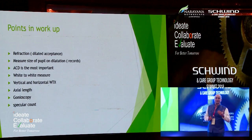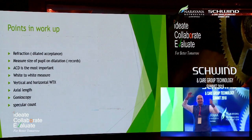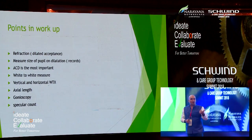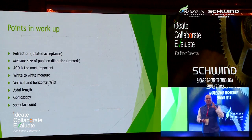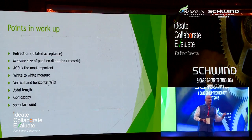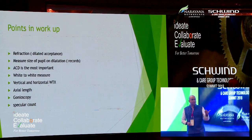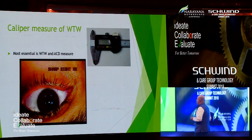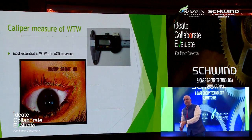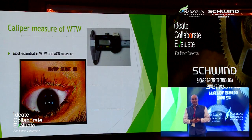Whenever you have cylindric astigmatism more than 2 diopters, you need to take a vertical white-to-white also, because there is a component of the corneal vertical axis that comes into play. It may give you an unexpected vault — too steep or too low. Make sure you give the company both vertical and horizontal white-to-white so they can adjust the lens angulation. Axial length is also needed to know the ratio of axial length to anterior chamber depth. Gonioscopy and specular count should be done for all cases. The caliper, in my hands, only works as a confirmatory method — the difference between two observers can be up to 0.3 mm, and anything beyond 0.2 is not acceptable.